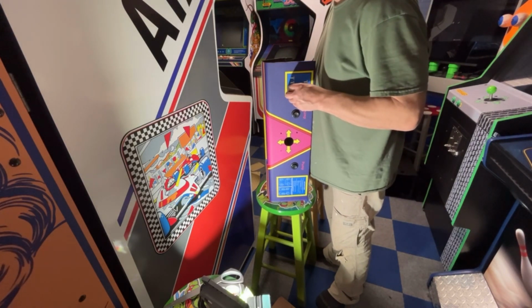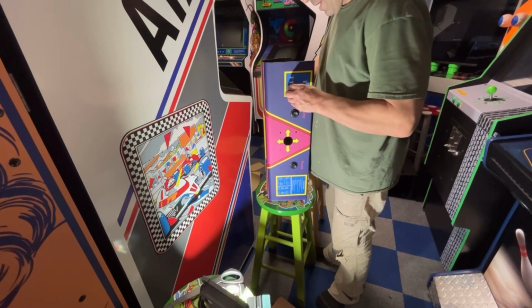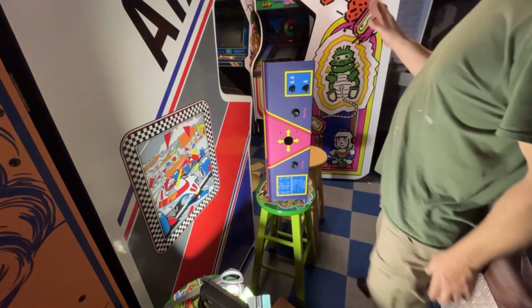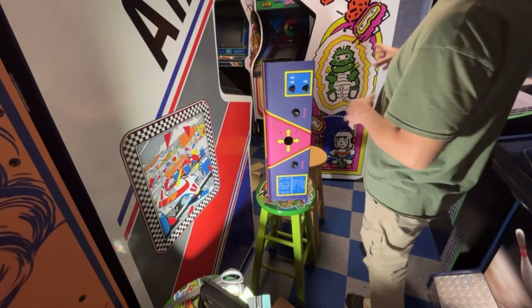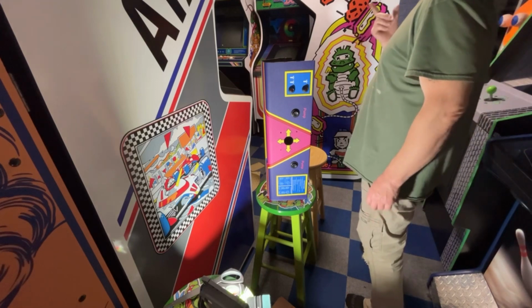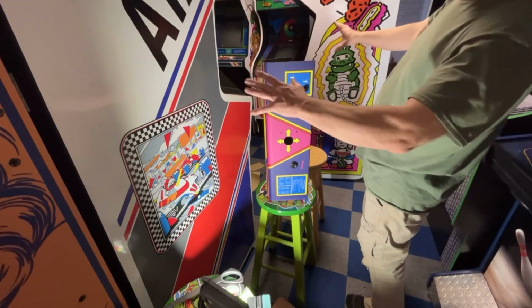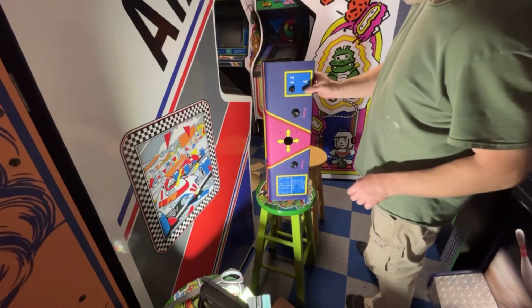Dig Dugs, Kangaroo is probably going to be tall. What I'm planning on doing when I reorganize the basement here, I think I'm going to kind of categorize stuff by, like, Atari, for instance. Like, we'll put Dig Dug and Centipede and Kangaroo and maybe Pole Position. We'll kind of line them all up next to each other. You know, we'll just kind of group them in groups like that. I think it'll look pretty darn cool.